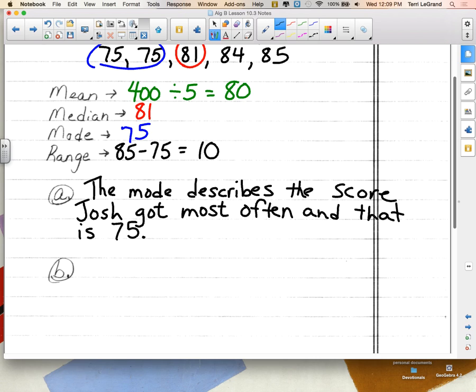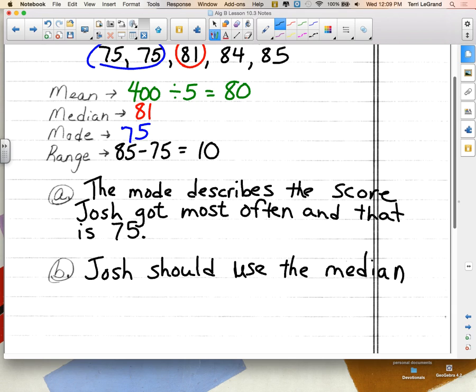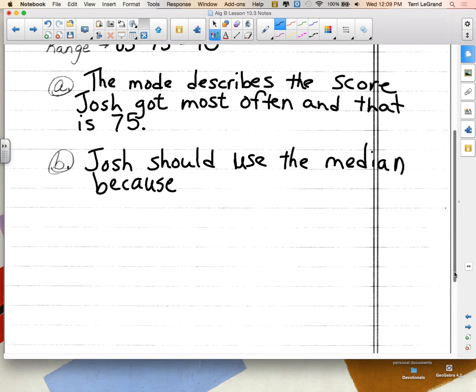I would say actually the mean because that's your average. It is your average, but don't you want to convince them that you're doing even better than 80? Well, like 1%. It's only one, that's right, but I would say Josh should use the median because it is the highest. Now, if their parents are smarter than you think, and they say, but that's the middle of the data set, I want to know how you're doing. I want to know what the average is. Then you would have to tell them.